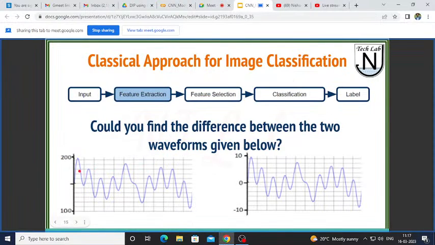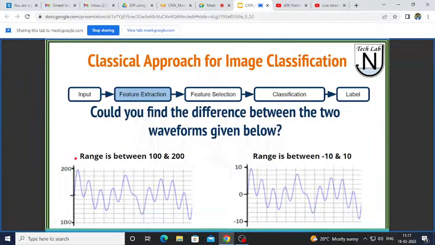Yes, if you see the shape of these curves, these waves, it is exactly the same. The only difference is the range. For this one, the range is from -10 to 10, and for this one it is from 100 to 200. So if I want to differentiate between these two waveforms, the only way I can differentiate is with the help of the range.